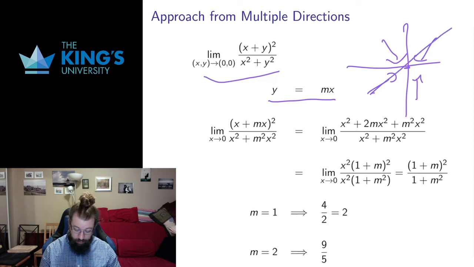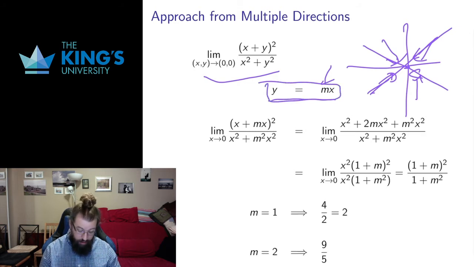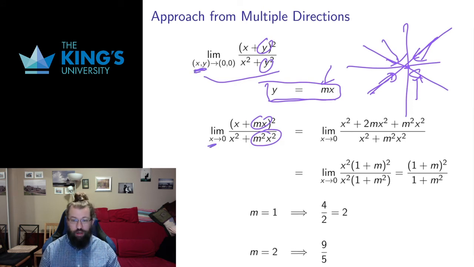By choosing different values of m, I can approach on different lines. But if I approach on one of these lines, then I can use this equation. I can actually replace y. These y's here can be replaced with mx. And then instead of just having x and y go to 0, I can only have x going to 0 because now x is the only variable. By restricting the direction or type of approach, I can actually turn limits in two variables back into limits in one variable and then work with them and see what happens.